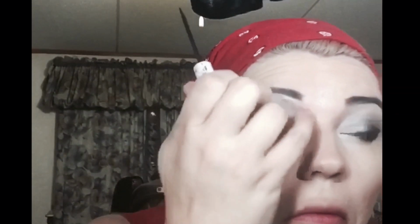And I'm going in and doing a nice wing with a liquid eyeliner. I start at the outer corner and work my way in, and then go back towards it and then under the eye. There we go.